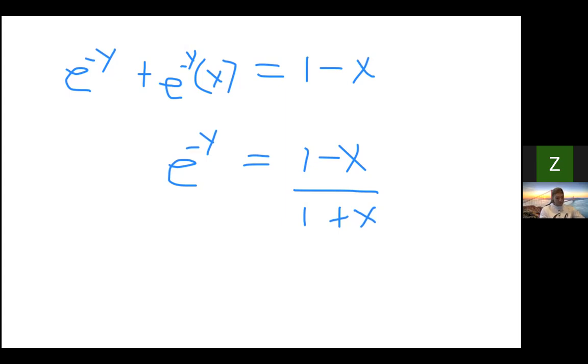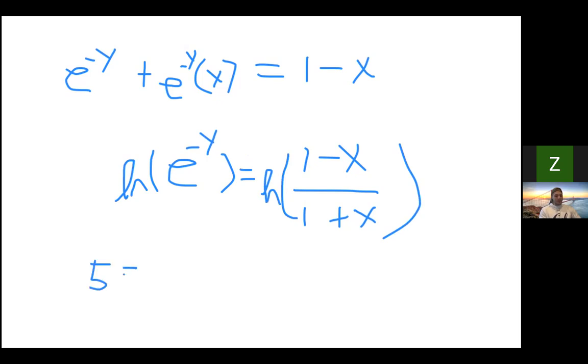So if we take the natural log of e to the negative y, we take the natural log of 1 minus x over 1 plus x, okay? I'll try and rewrite this a little bit cleaner. Now we have these two expressions, they're equal to each other, right? Can I do this? Yes. Why? Because think back to that simple expression, right? 5 equals 5. We have stuff on both sides. ln of 5 is equal to the ln of 5, right? So we know that we can take the ln of both sides. Like so. Perfect. So this holds true.